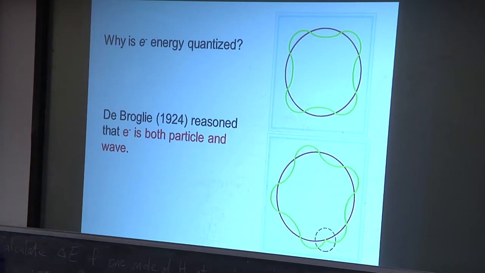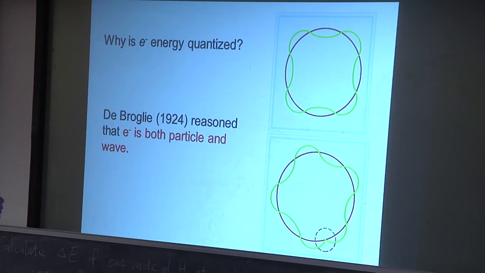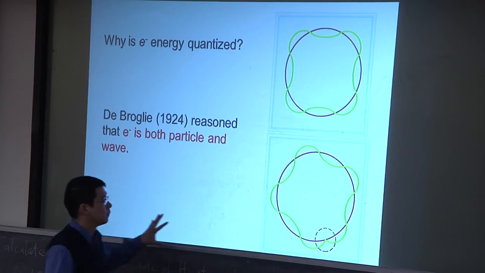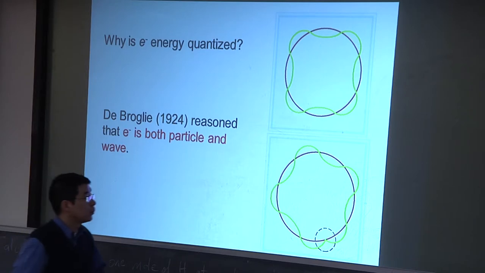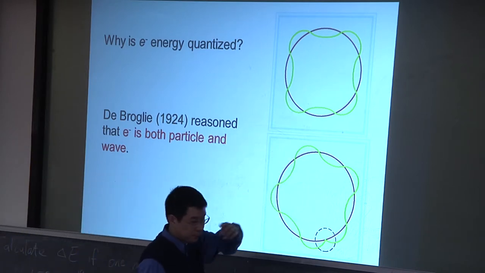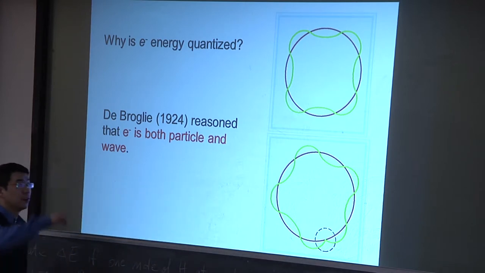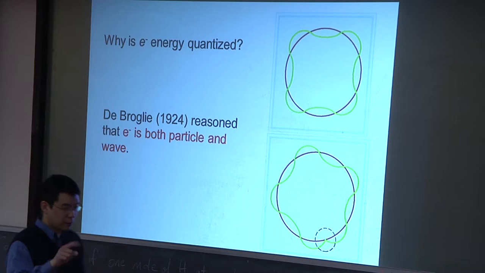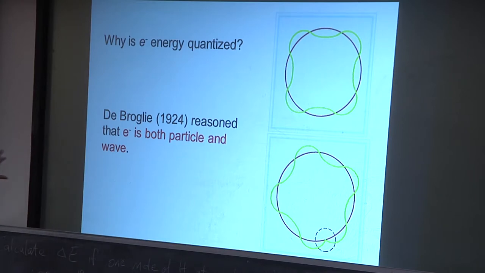And so de Broglie took some of the concepts that were floating around at his time and said, okay, if light can behave like individual particles called photons, then maybe matter, like electrons, can behave like a wave. And that would, according to his reasoning, give rise to quantized energy levels. So this is the idea here. If you wanted to propagate a wave, and here the idea still is that electrons, and we'll see this isn't quite true, go around in orbits around the nucleus, right? That's the idea that he built off of.